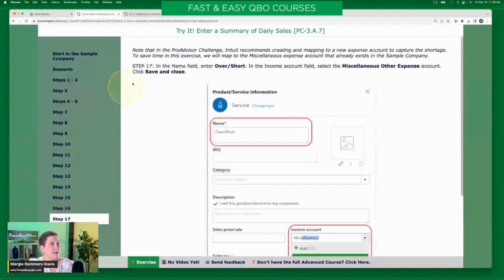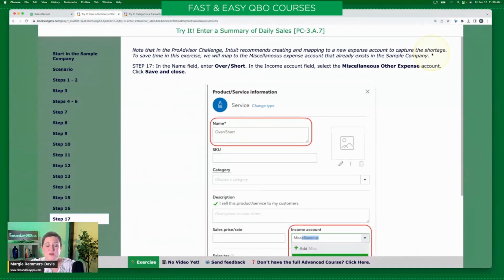Step 17. Okay. Note that in the Pro Advisor Challenge, Intuit recommends creating and mapping to a new expense account to capture the shortage. But you know what? They have asked you to do so much in this exercise. This is just a crazy, long, complicated exercise. You don't have to know this much for the test.